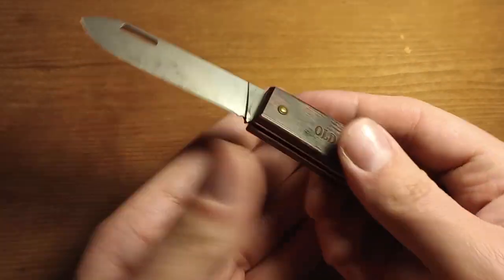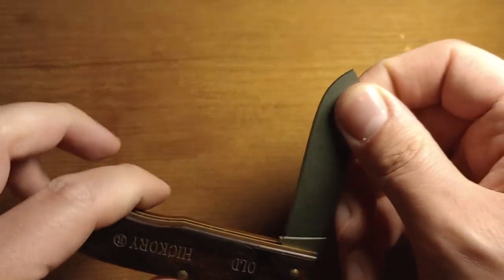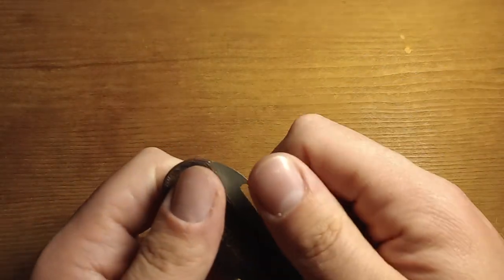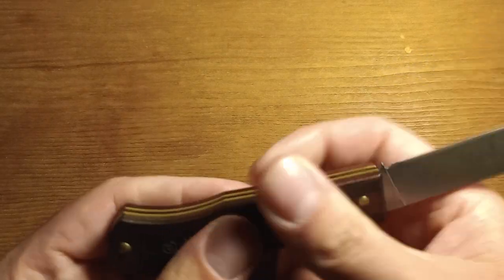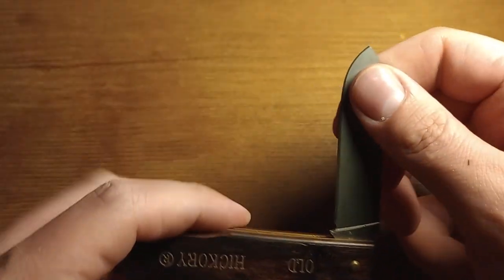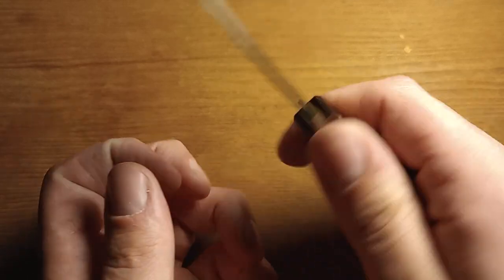They are a little bit expensive for what you get, but they are American made. I think it was like $40. Does have a half stop. As you can see, the action is really good. And that little hole in the blade there makes it really easy to pinch open with your fingers. I don't know if I'd recommend using it as a nail nick, although you can. I really think it's more meant to be just pinched open. So I think that's what it works the best with. But really great action on this knife.